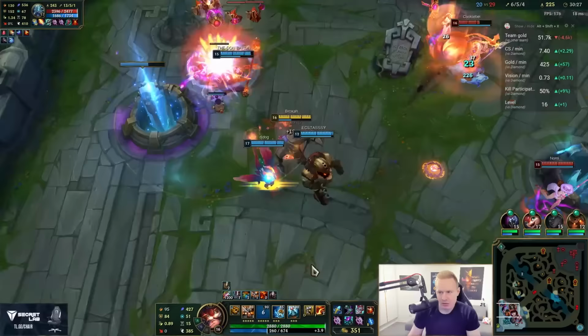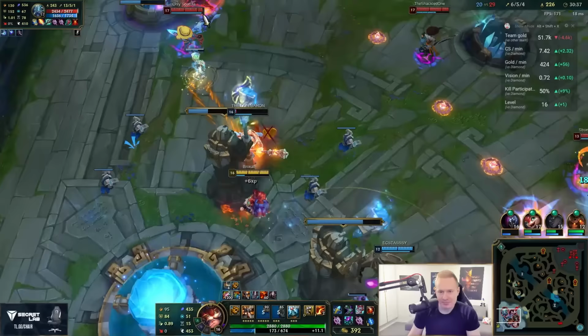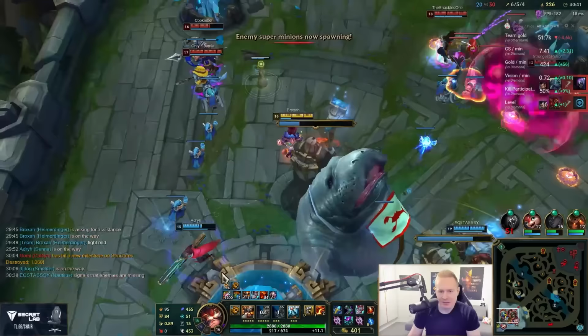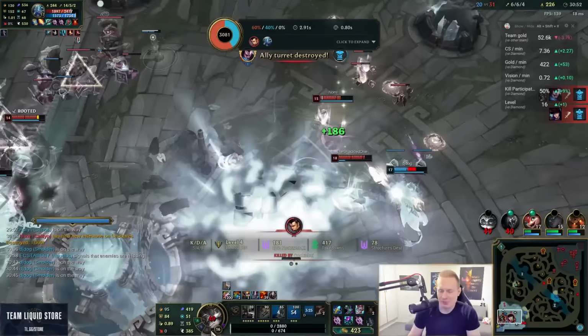There's so much pressure. It's so hard. But we're holding the gates as well as we can for now. Oh no. I think we're doomed. Yeah, I'm dead. That's the problem being in a scenario like this. If one person makes a mistake and dies, then there's nothing we can do. We just get rolled over.